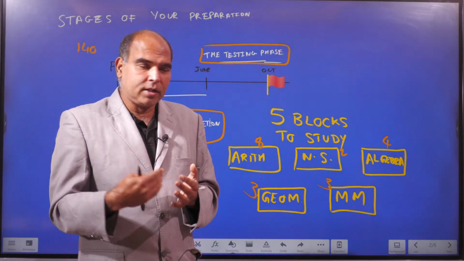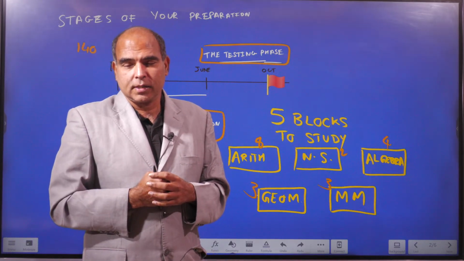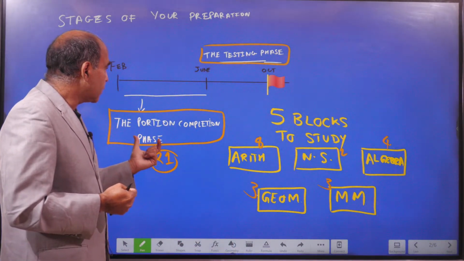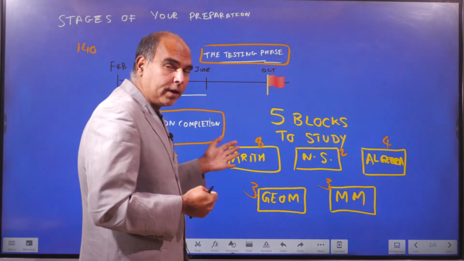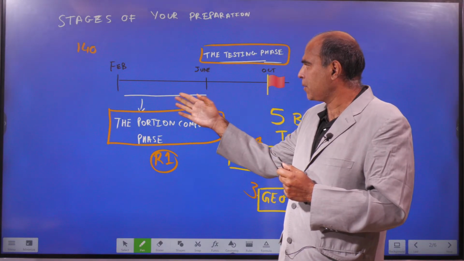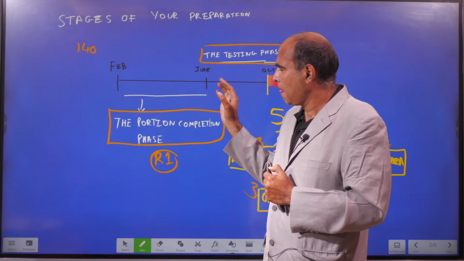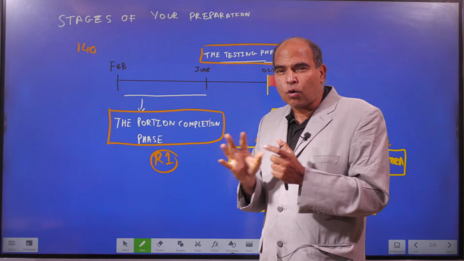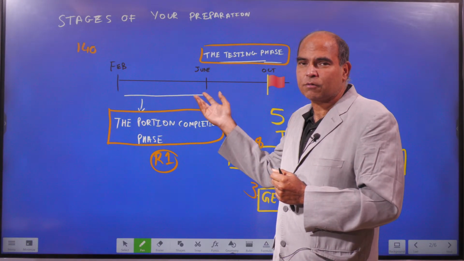And as I said, if I'm a repeater who's already prepared for this exam and I'm okay at maths, I might want to visit my first round in only 4 days. So in that case, my first round of preparation will take 80 days. So by the end of April, I should be mostly done. And as I said, if it is 7 days per chapter, your first round of preparation will be complete by June end. And if you're doing 10 days per chapter, then 4 chapters will remain by June end. So more or less your preparation will be 80% complete. The last 4 chapters will remain, and you can do them comfortably in July.